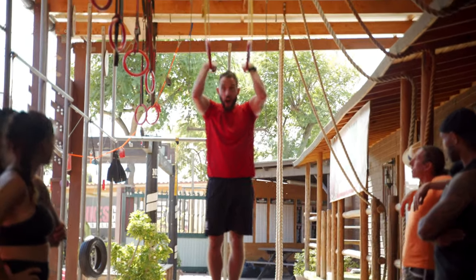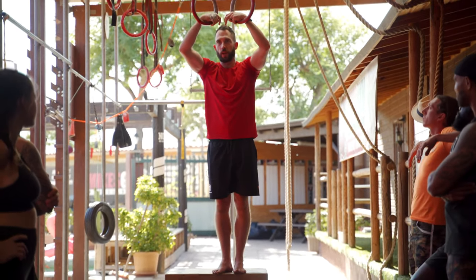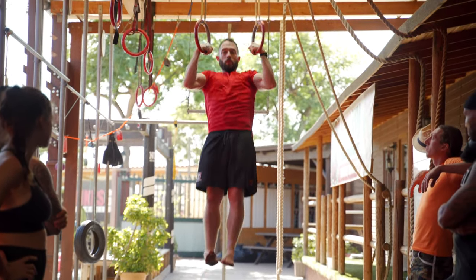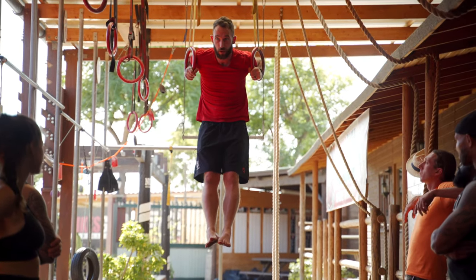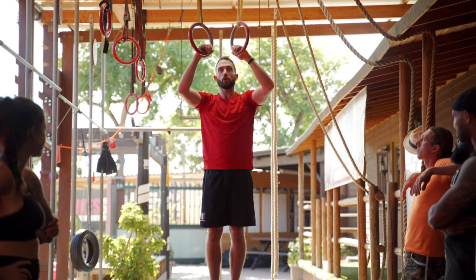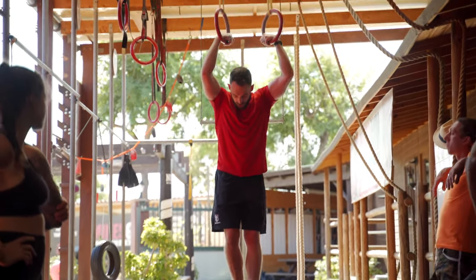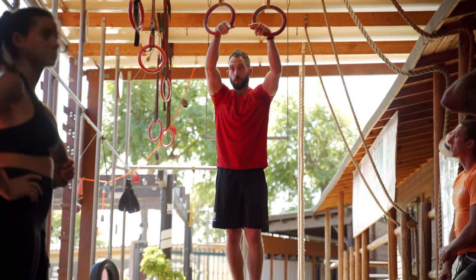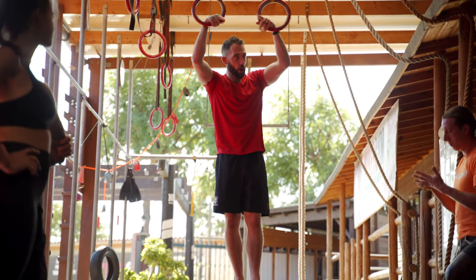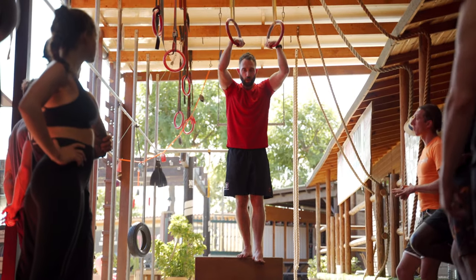Some of you are struggling with getting high enough. We need to go from a position where we can happily generate force. You saw me coming from the full top with rings excellently rotated to pull. I need to be comfortable getting into that bottom position. Don't feel like you need to go from a full dead hang — many of us are more used to generating force for a pull up from a slightly bent arm. If you're struggling with that pull, either use a band or go with bent arms.